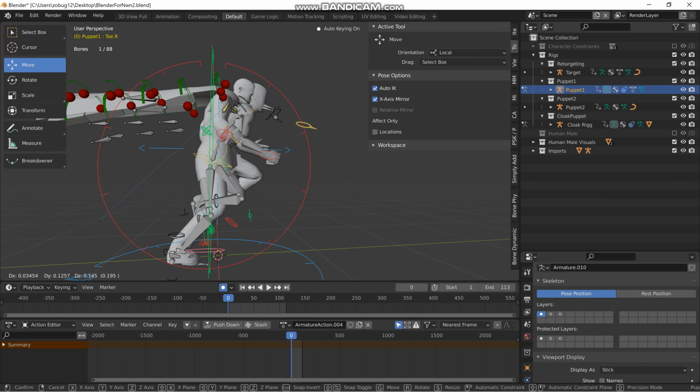Go ahead and just lift that up just slightly. Yeah. And we don't have to key anything, we don't have to save anything. As soon as we move it, it's going to save itself. But we always want to delete that save because it'll mess it up later if we don't. So anytime you move a bone, just go ahead and delete it.